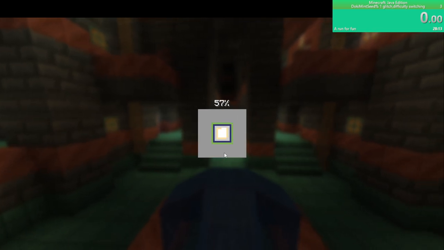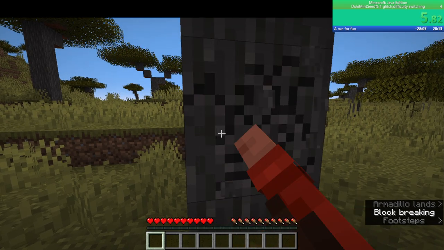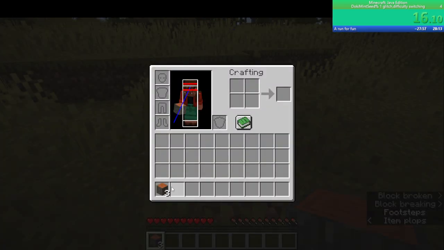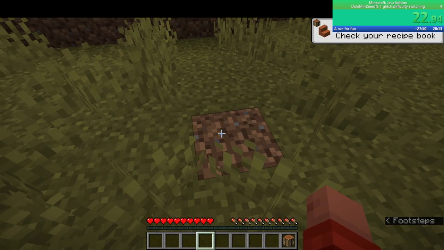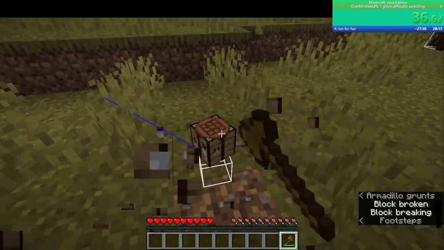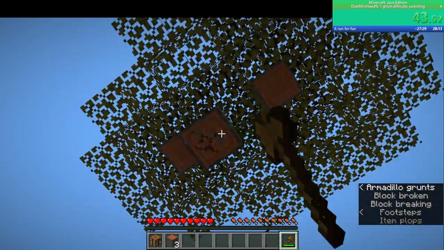So, create a new world. Let's go. All we need is like 4 logs. Okay, this, sticks. One, two, three, four.